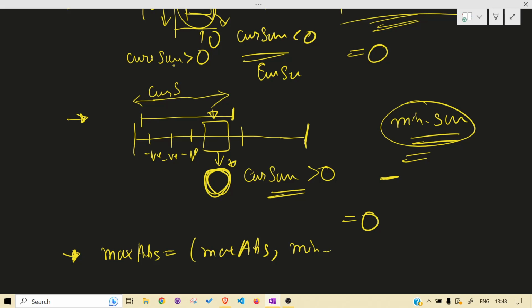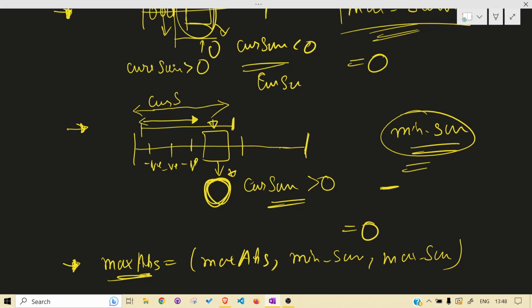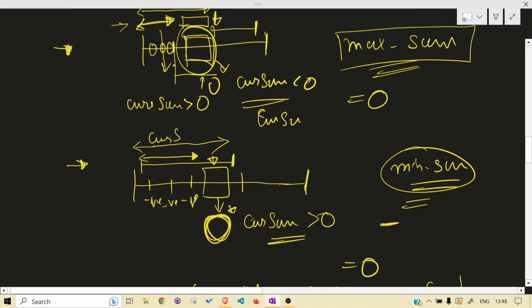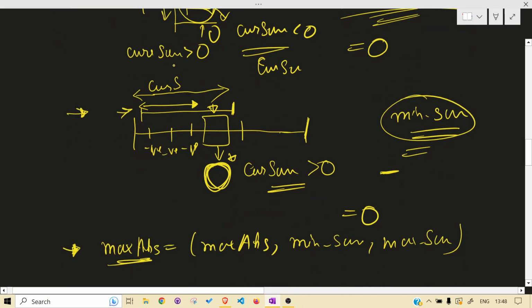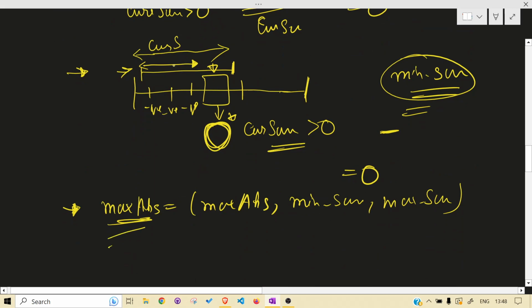So min sum and max sum, we will calculate it every time, because you can see over here it was fine in this case also. So we have to have the maximum absolute.